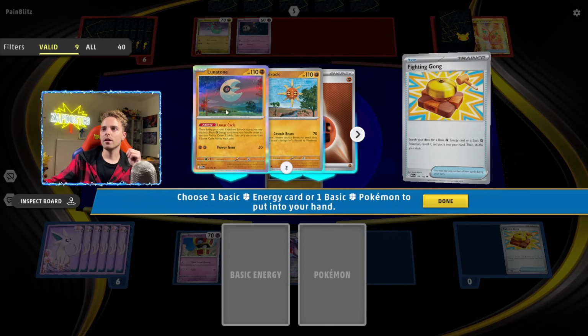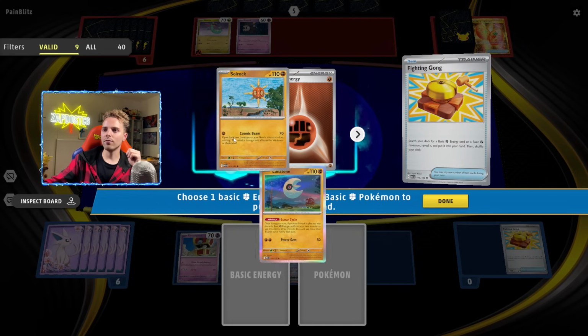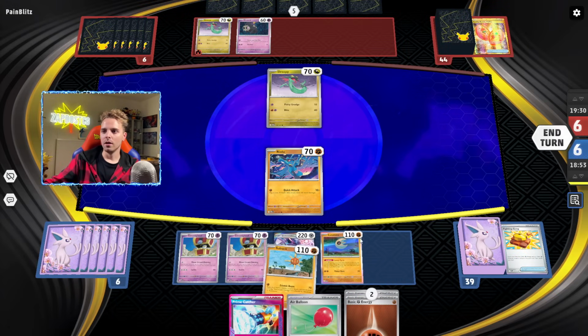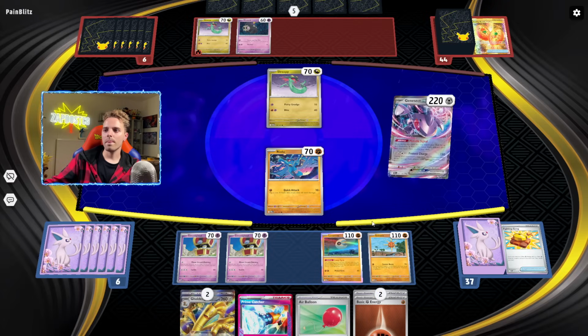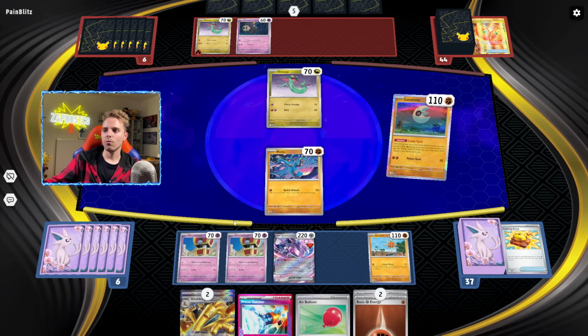Another Fighting Gong here, getting ourselves Lunatone. Yeah, no, we already have Lunatone. It's going to have to be Solrock, yeah. Don't misplay here. Then we're going to be leading off with the Metal Saucer to thin this out. 2 of these. Let's go. Getting an energy onto the Solrock at one point as well.